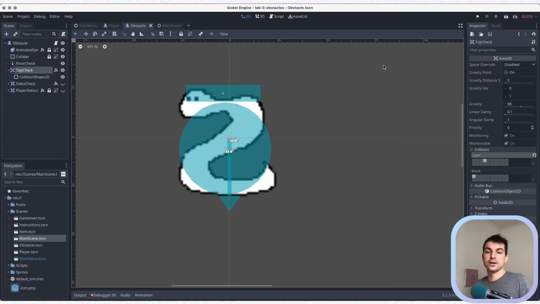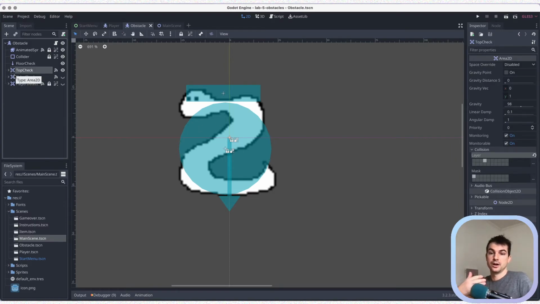And you can just set it up to make it a little easier to understand. I already have the layers set up in a specific way, so if it's not working, that may be one of the problems, and we could go over how to do that. So that's the top check, to see when the player jumps on the enemy. We next have a sides check. So I'm going to lock up the top check. Let's go to the sides check.